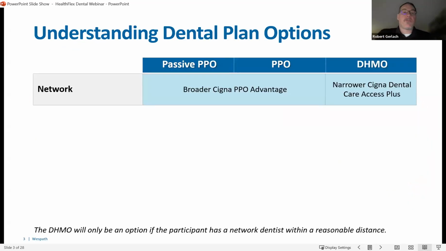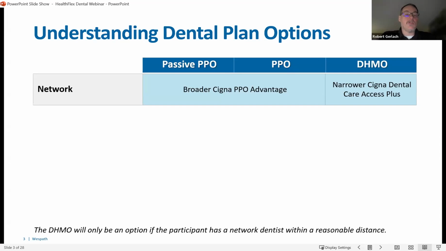Within HealthFlex, we have three different dental plan options. We have a passive PPO, which is the most open plan, and I'll talk about that more. We have a PPO called the dental PPO plan, and then we have a dental HMO plan. The passive PPO and the dental PPO both use the same broad Cigna PPO Advantage network for in-network dentists.